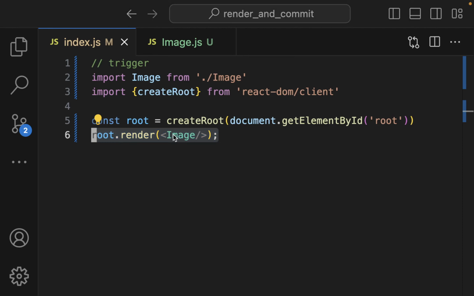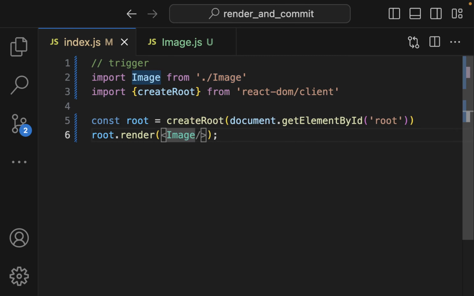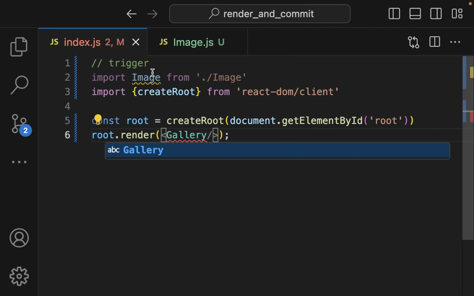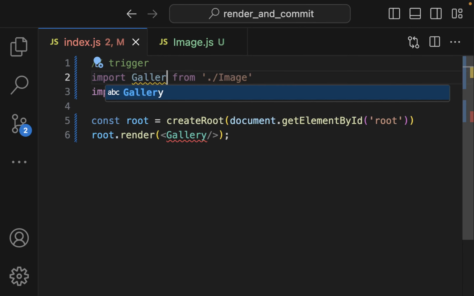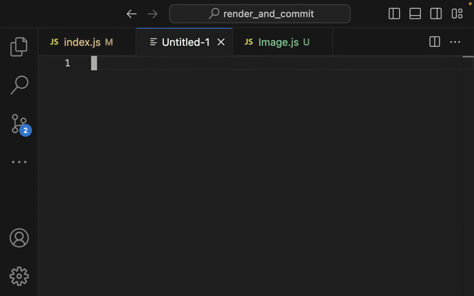Let's maybe change this up to something else here. Let's change this to something like gallery, and then this needs to change to gallery, and I'll change this one as well to gallery, and let's create a new file.